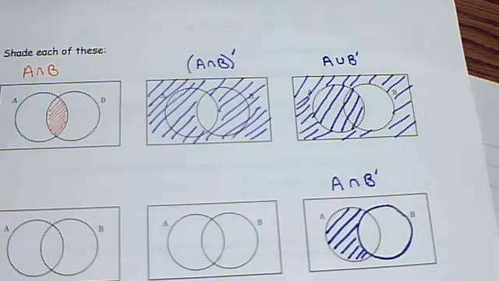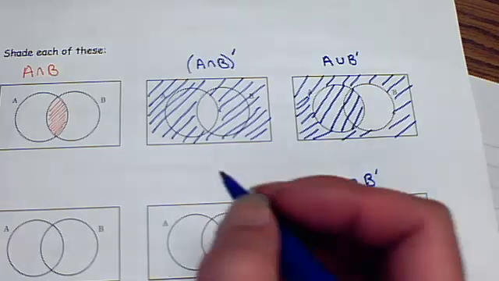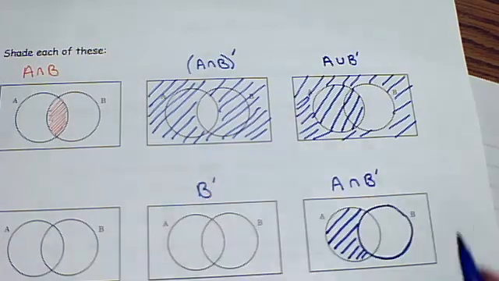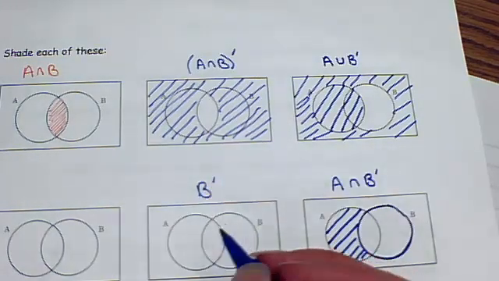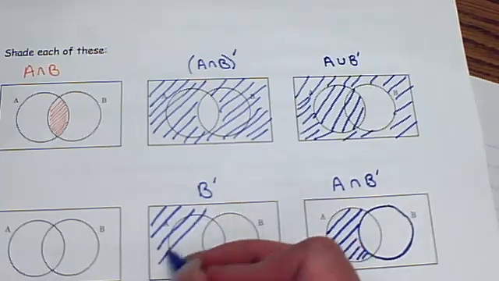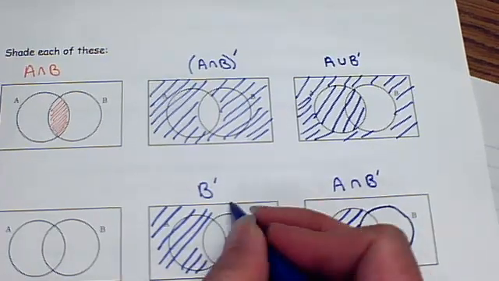Let me see if I can find some other ones that we can do. Let's see. What about, well, what about, what if we did just look at not B? Where is all that? Well, not B is everything on the outside of B.